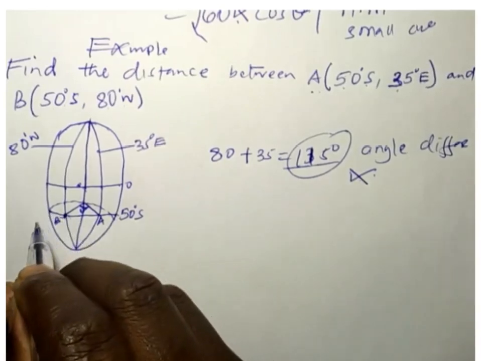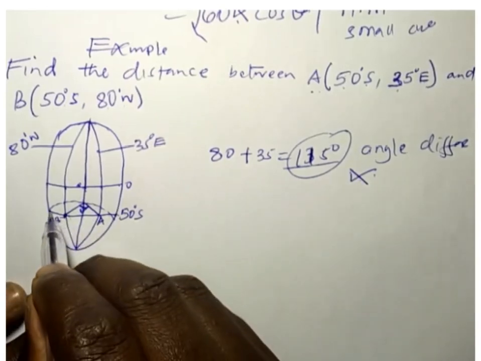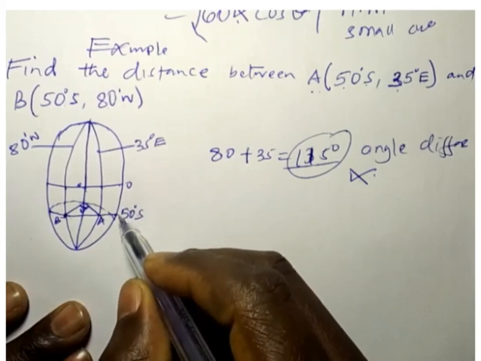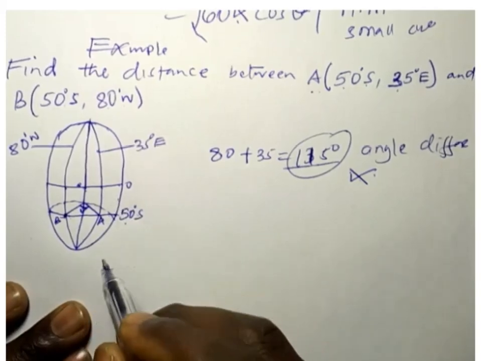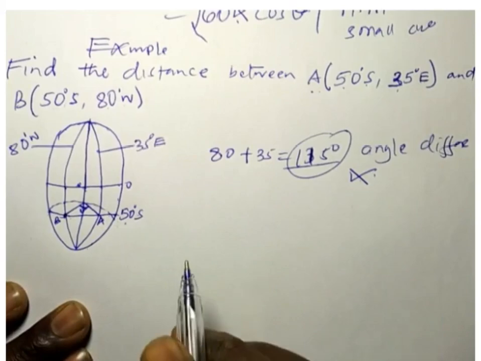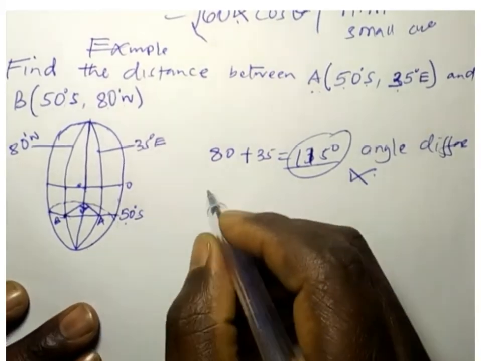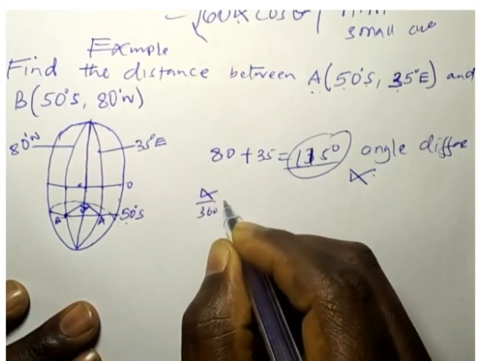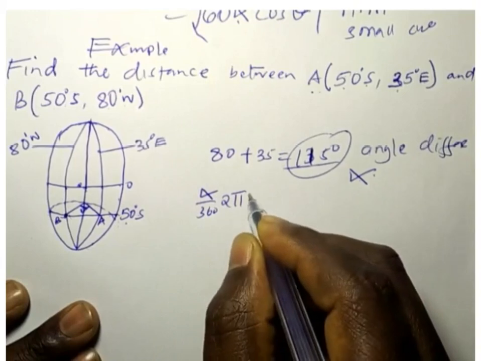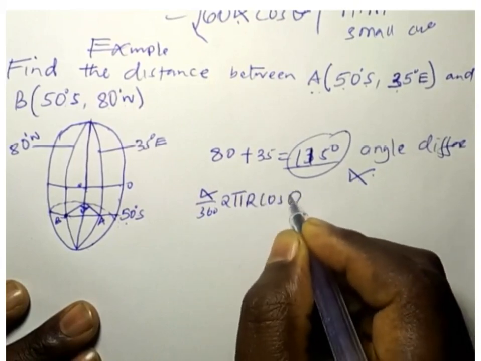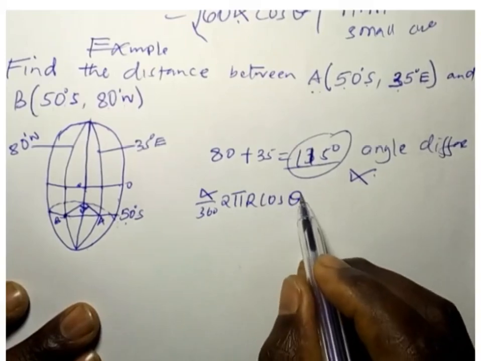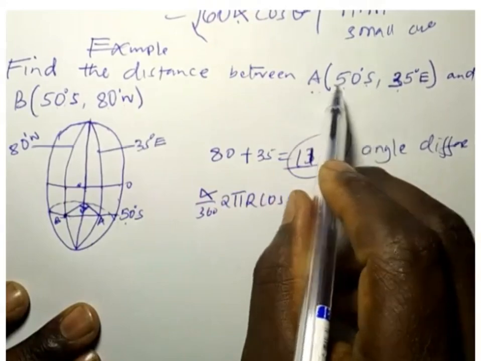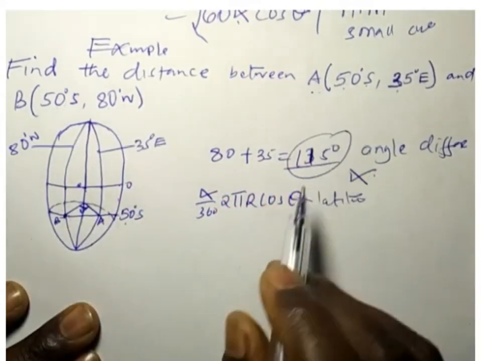Nimejuaje ati hii ni small circle? Kwa sababu inafita kwa 50 south. 50 is a small circle. 50 south, 10 south, 20 south is a small circle. Hivyo ndio unajua kwamba hii ni small circle. Kwa hivyo now we know that the formula is alpha over 360 times 2 pi r cos theta. Na theta tumesema ni nini? Ni latitude angle. The latitude angle here is 50. Unaona yenye inafanana. That is the latitude angle.